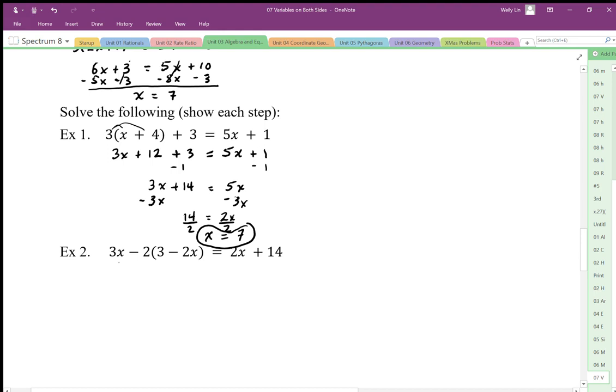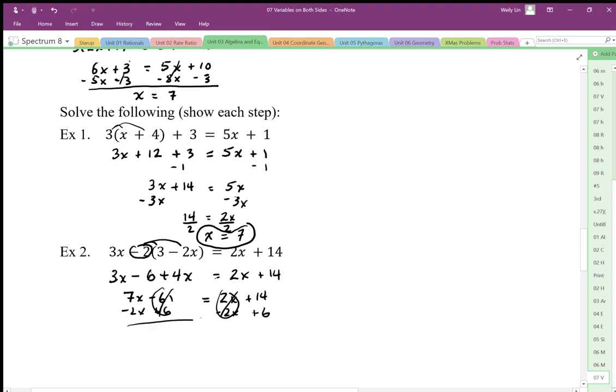So there it is. So this one here, we're going to get rid of brackets again first. Again, that doesn't have to be your first step, but that seems to be the step that makes the most sense in most cases, because we really do want to see what all the pieces look like, and then we can combine things together. We can do our counting much better when we see all the individual pieces. Okay, so there's some like terms here, so make sure you understand what that minus is with the 6, not with the 3x. So I'm going to have 7x's, take away 6, that's going to be equal to 2x's plus 14. I'm going to move the x's to the left hand side, so I'm going to take away these 2 x's and balance it. I'm going to add the 6 to get my 0 pair here. Make sure you balance it. Okay, so again, the balance is important.